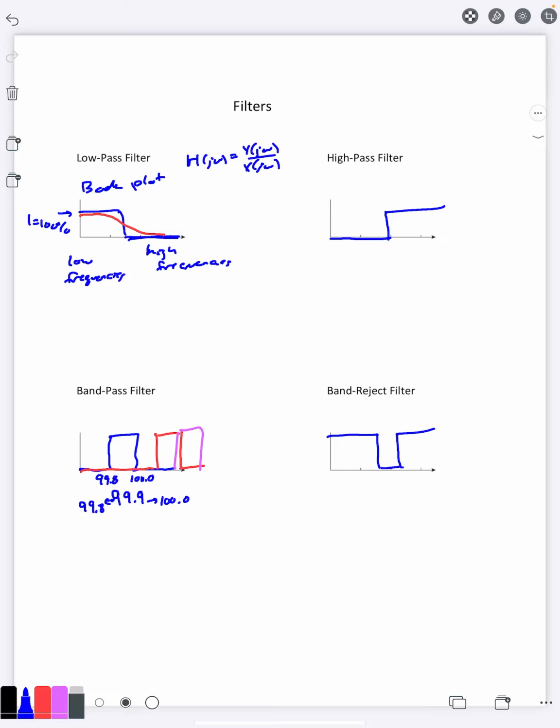So the point of this video is just to understand these 4 filters and what they mean in terms of their Bode plots and what's going on with them. We are going to see a couple examples of circuits that will give us filters like these, and we'll talk about those when we see them. But this is just a very brief introduction to filters because we don't have the time to do it more properly. However, if you go further in electrical engineering and communications, you will learn a lot more about filters and how to actually build them.